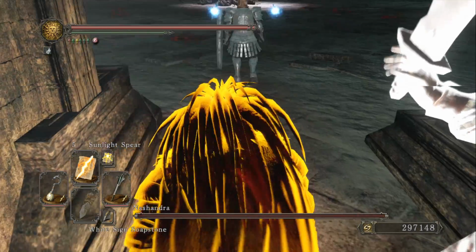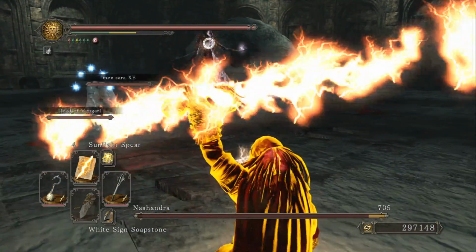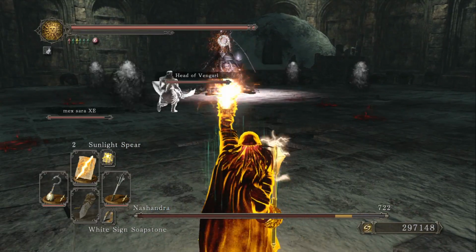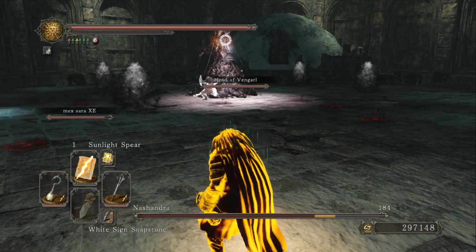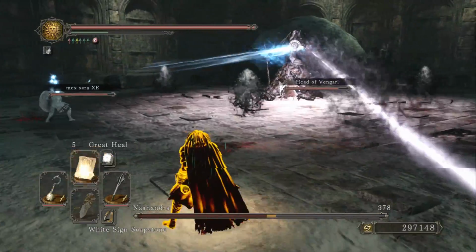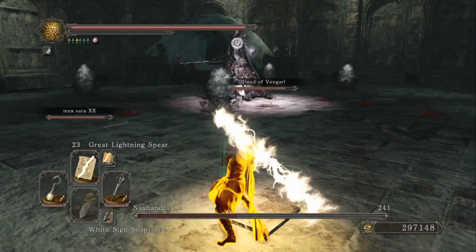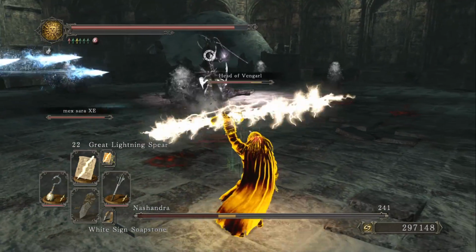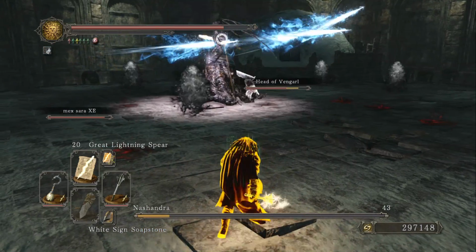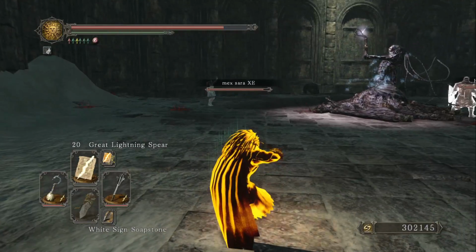Being that it's Nishandra, we're staying back, and we just chuck Sun Spears at her. This will be enough to work her down relatively fast for the host. This is where those 24 Great Lightning Spears really come in handy. Good job, Hand of Vengarl. Tank this bitch. Boom. Down she goes. Praise the sun.